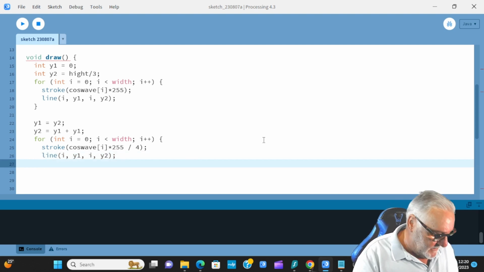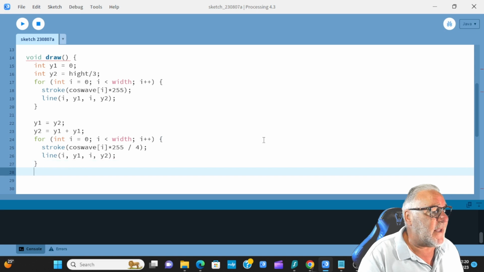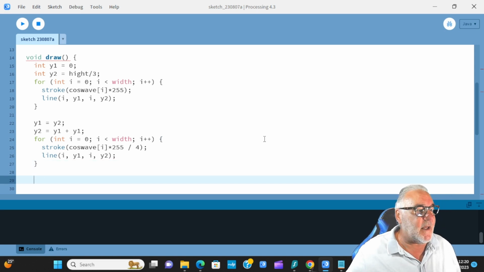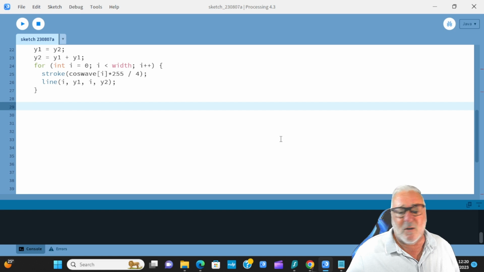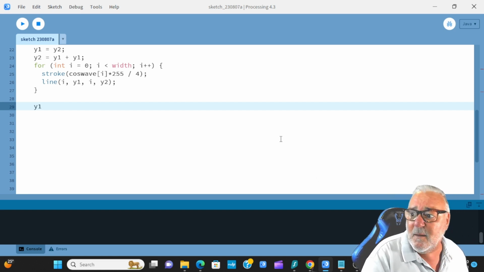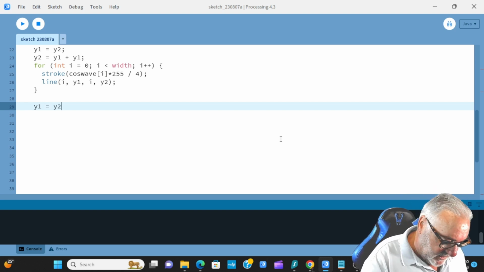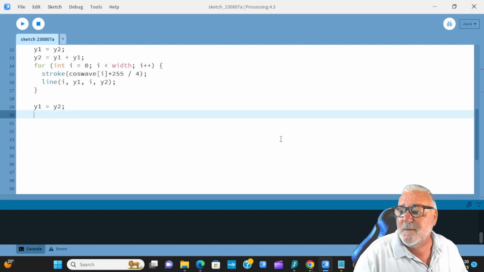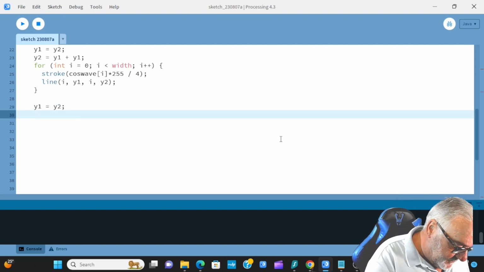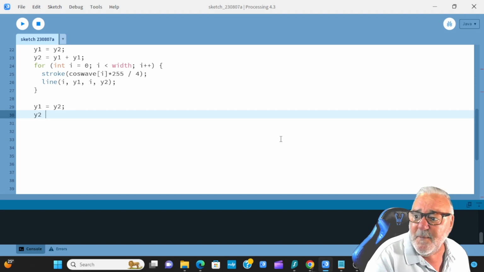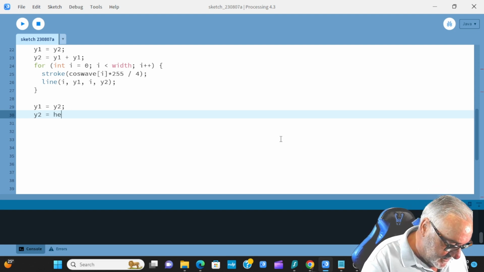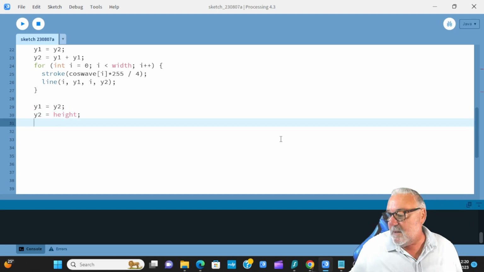And enter, curly brackets off, enter, enter. Let's come down a bit so you guys can see. So y1 equals y2, semicolon, y2 equals height, semicolon.